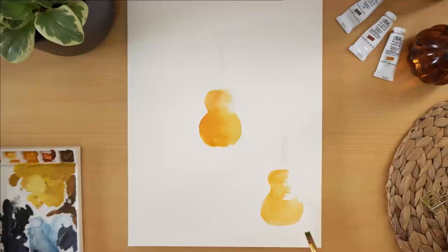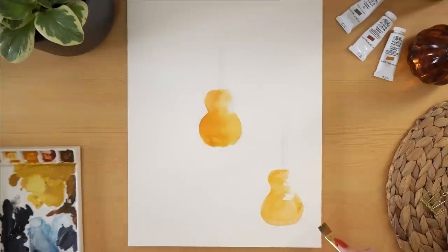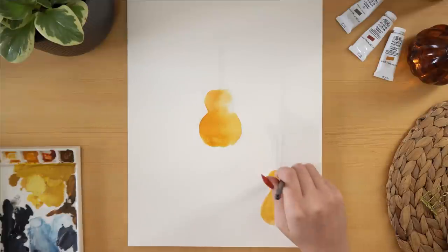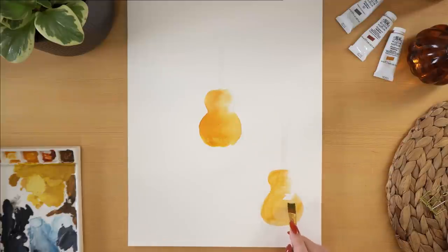The specific guitar that inspired this painting is a 1946 Gibson LG2. We actually found this guitar in the corner of my grandparents' basement, and when we asked my grandparents about it, my grandfather replied with 'Oh, that old thing.' We learned that my grandpa used to ride his bicycle to guitar lessons with his guitar dangling from the handlebars, and that he played in a western group called the London Road Ramblers.